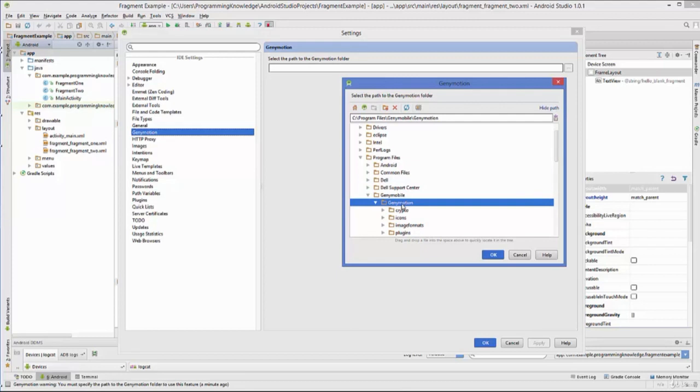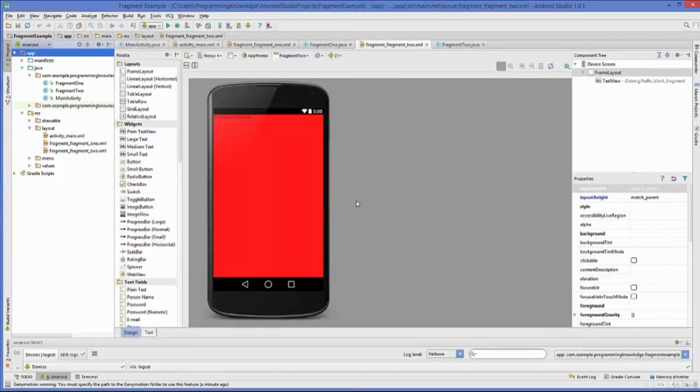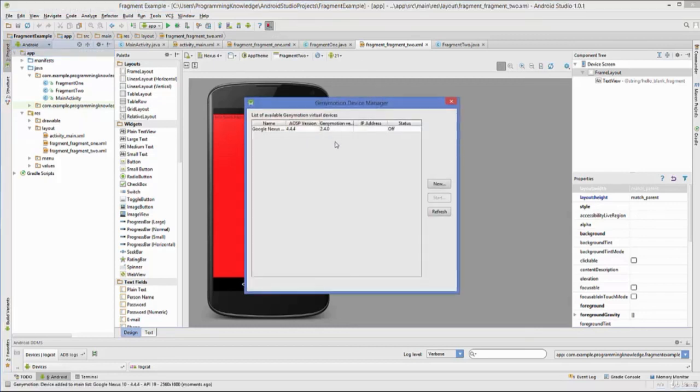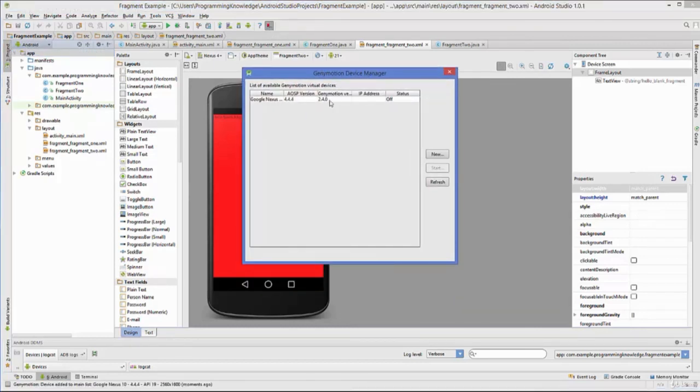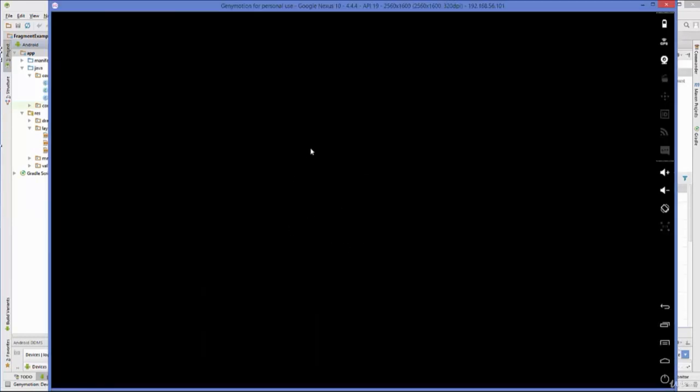Okay, so just select this Genymotion folder and click OK, and click apply and click OK. Once your Genymotion folder path is configured, you just need to click this button once again, and now you will be able to see this Genymotion device manager. Click start, which will start your device, and now your device has been started, right?